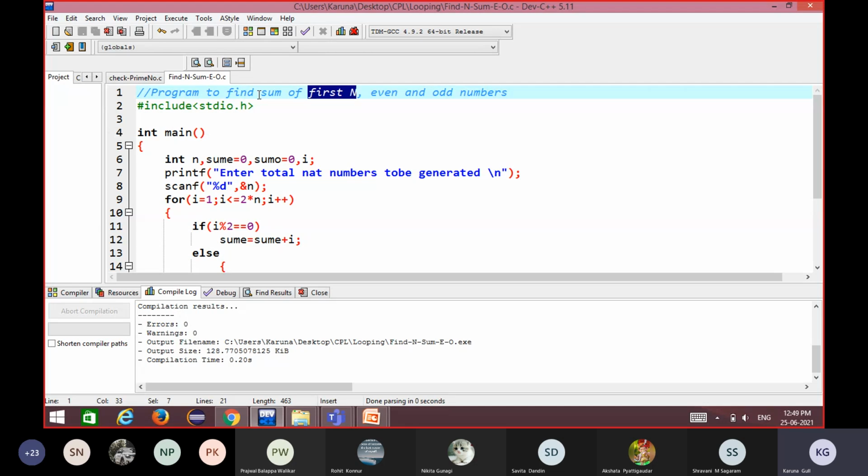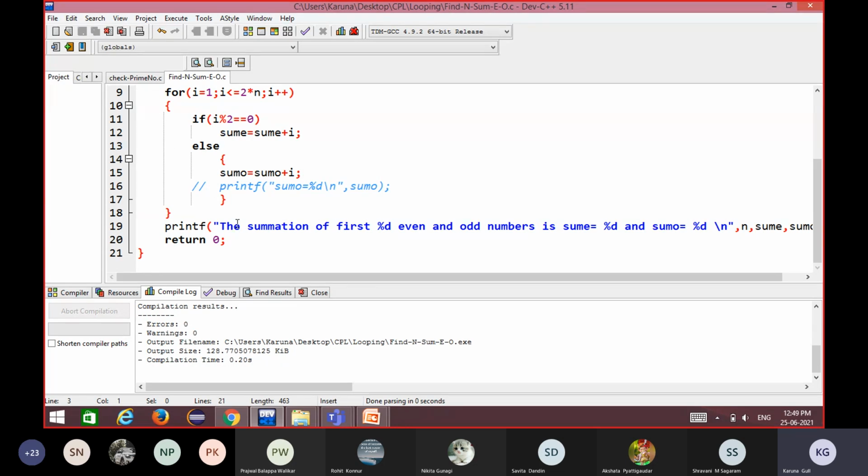If it is asked in the exams, you have to clearly mention whether you are taking the first n even numbers and odd numbers, or generating total natural numbers and finding the even and odd numbers among them and doing the summation. If you don't mention it clearly, there is a chance of losing marks. So please clearly mention whatever you wanted to specify.